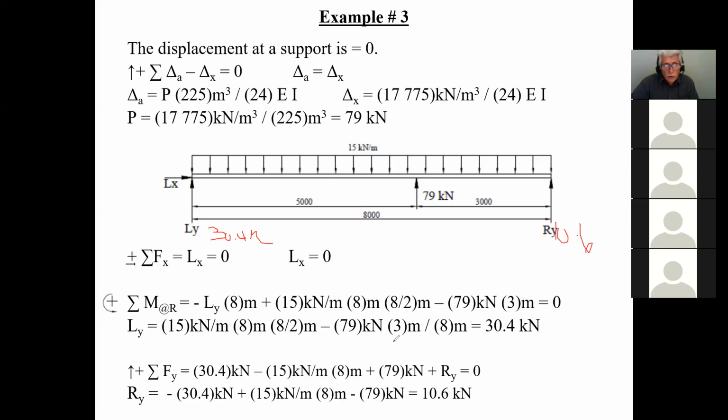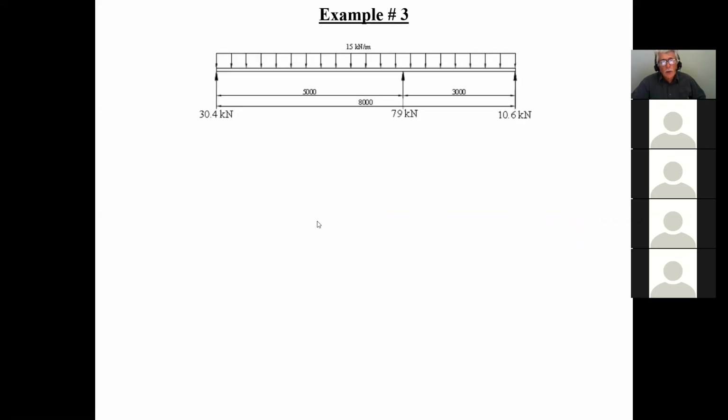And of course, from here, I can simply draw my shear diagram, and then, of course, my moment diagram. So once I calculate my reactions, I can do my shear diagram and my moment diagram. Remember, for the shear diagram, guys, you simply say, is this going up with respect to the other one? So you take it as being a positive shear. Therefore, on my calculator, I enter 30.4, and then I start.